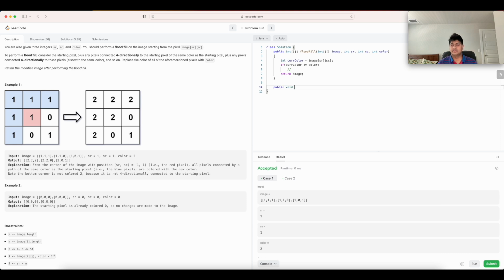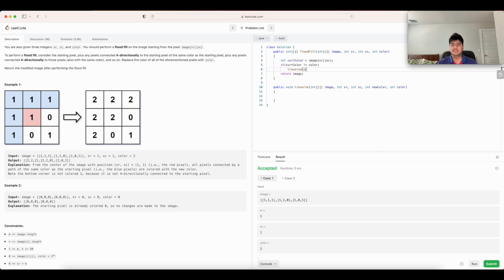I put just comments here because we'll put the method call there. The new method that we'll make will have a void return type, and we can just call it traverse. You could call it DFS, it doesn't really matter. This is going to have essentially the exact same parameters as the upper method, except we're also going to pass it the color that we want to change. Like in example 1, we didn't want to change the 0, so we have to make sure that we know which color we're actually going to change. So this would be our 1 if we were doing example 1. Anyways, these are all the parameters that we'll need, and our method call will be just traverse. Since it's void, we don't need to have a return before it.